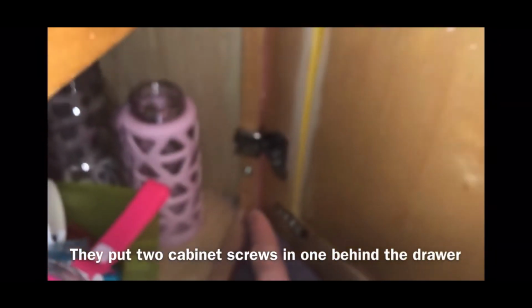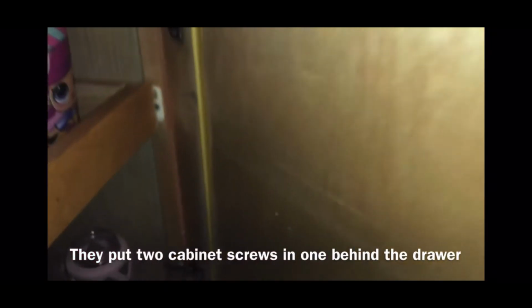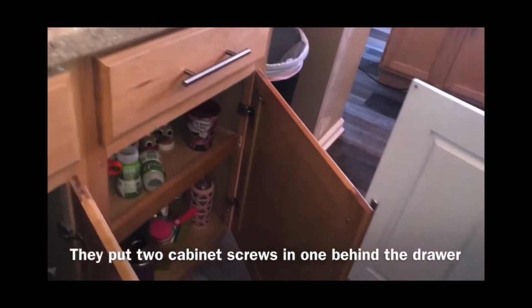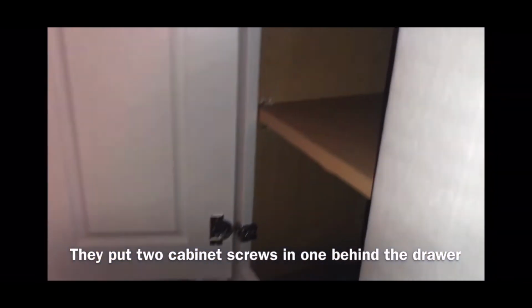I'll show you the previous one right here. This is where they had it screwed into the other piece. You can see they've only put 1 on these wall cabinets, but being that it's an island and I'm gonna have it floating, I'm probably gonna use about 3 in mine.